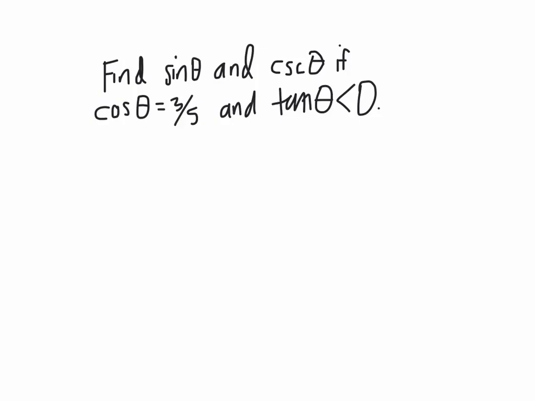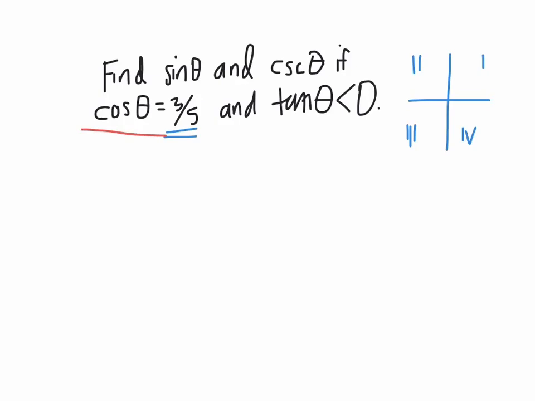But in this case, 3/5 is not a ratio that's on our unit circle, so I know that I should draw a triangle. Let's figure out what quadrant this is. We still need to do that. And then I'm going to show you something. So there's quadrant 1, quadrant 2, quadrant 3, quadrant 4.